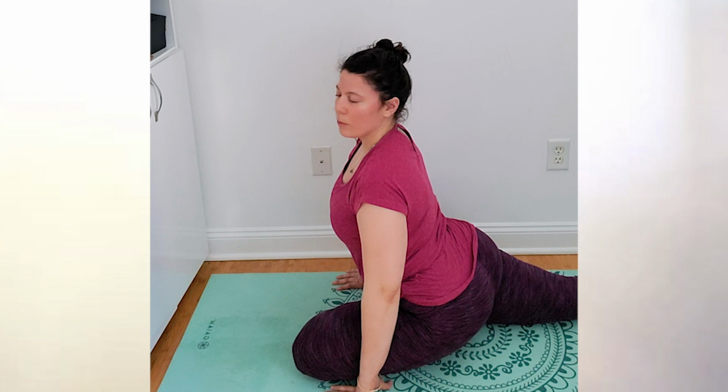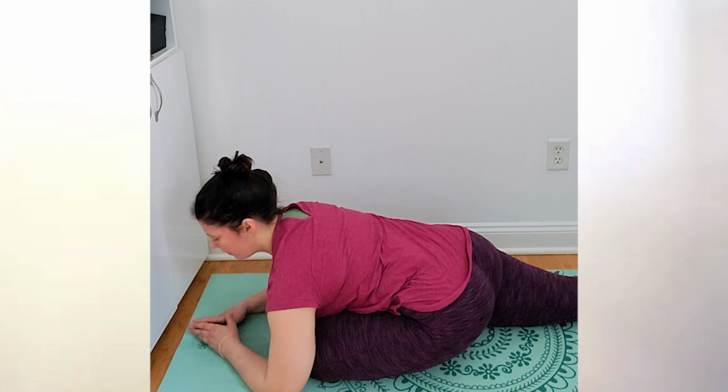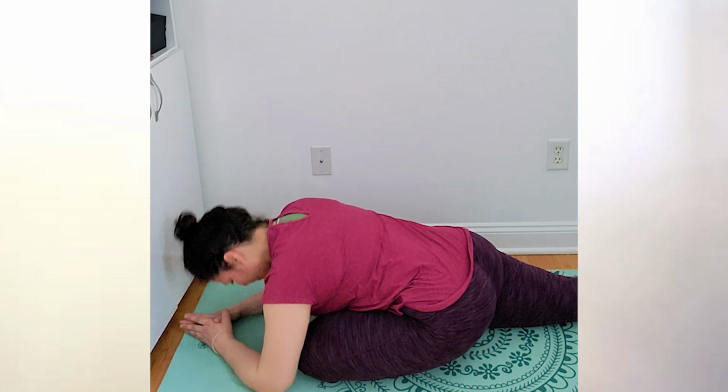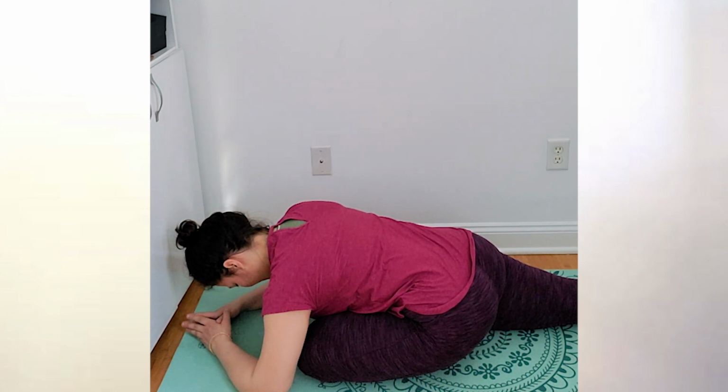Just find what feels comfortable for you. You can come forward on your forearms or on your hands, like so. Or if it feels comfortable for you, you can bring your head all the way down. This is a great hip opener, a great stretch for your quads. And breathe.